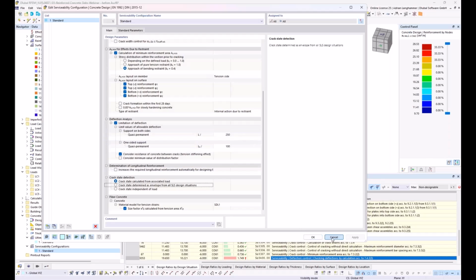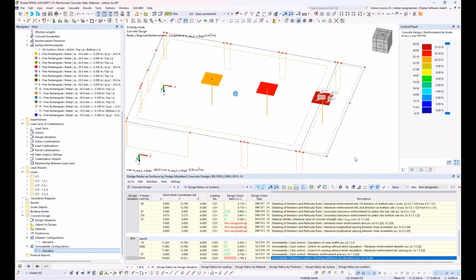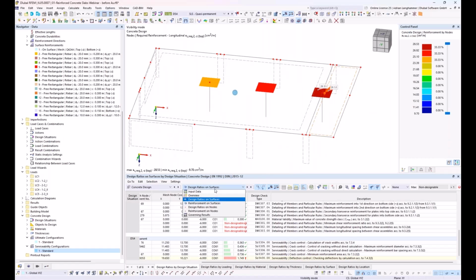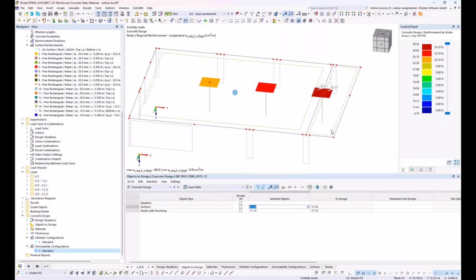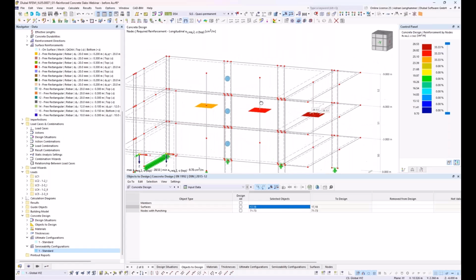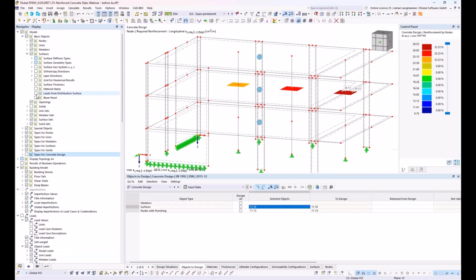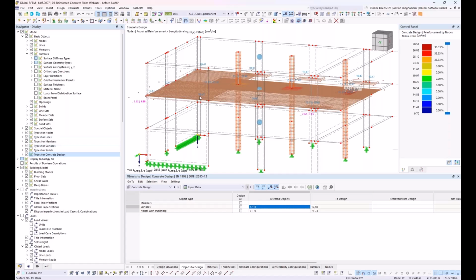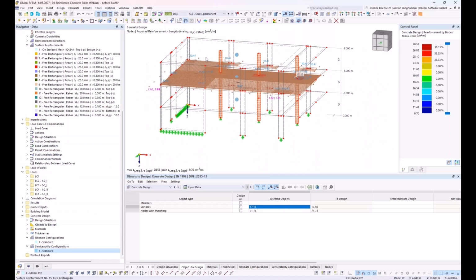Okay, and one more question which I would like to highlight. You designed one slab in the building, and the question was how to define the surface reinforcement for the remaining slabs of the building. What is the recommended approach? There are different possibilities. One easy way would be, I turn on the reinforcement again. One possibility acts like some kind of projection.